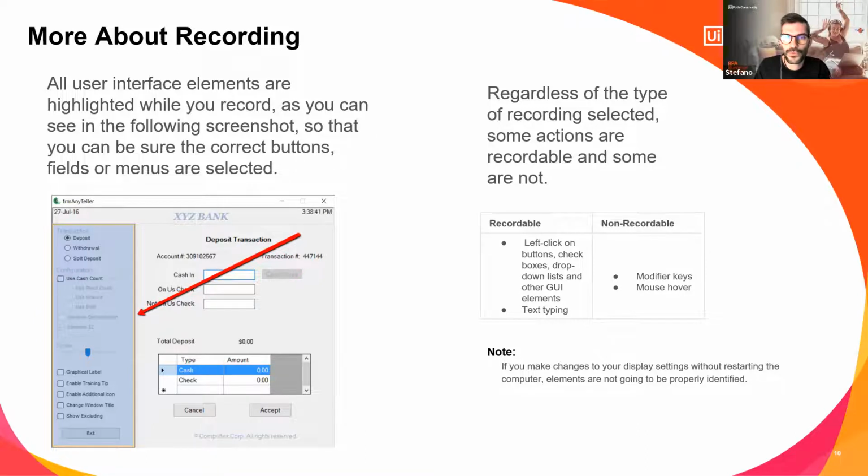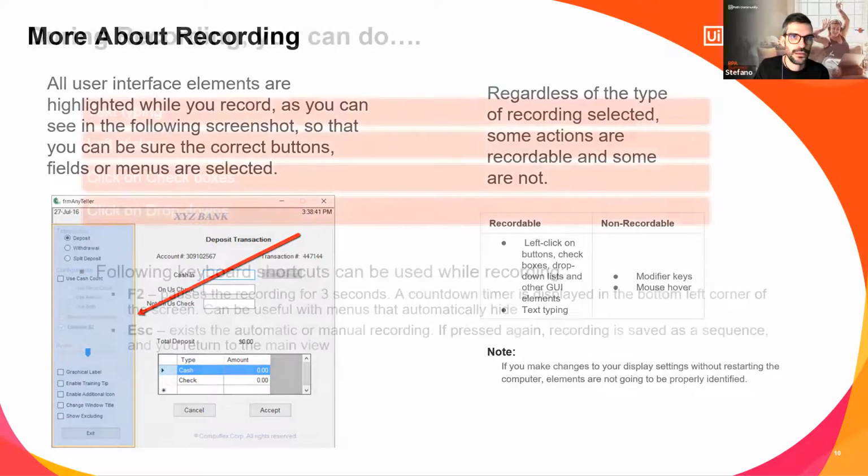For example, the mouse over is not recordable because obviously you need to move the mouse to click and do the thing. So if it recorded all the mouse over, it wouldn't work. Also, there are some keys which are used by the recorder itself, so they won't be recorded. We'll see in the next slide what these are.